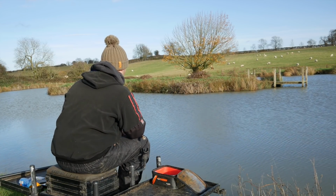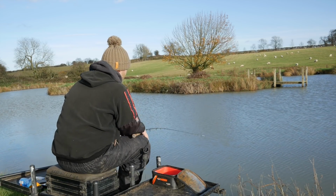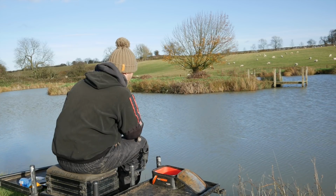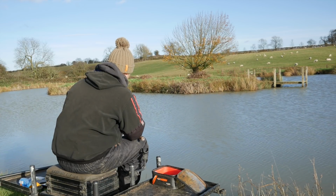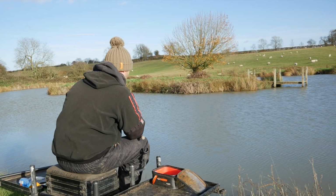Absolute toe round that was. So that is interesting, over the top of where we've been feeding. Feels like another nice fish as well.